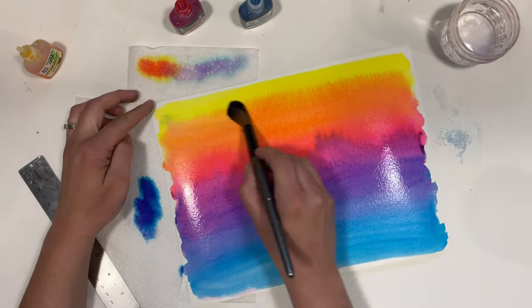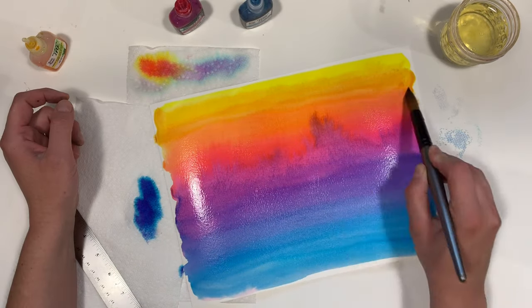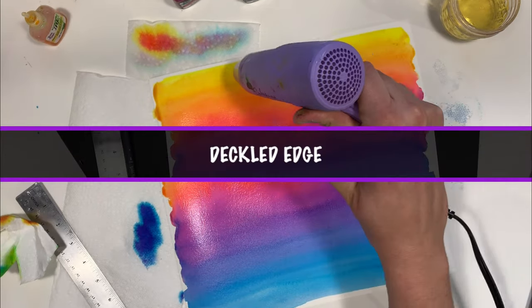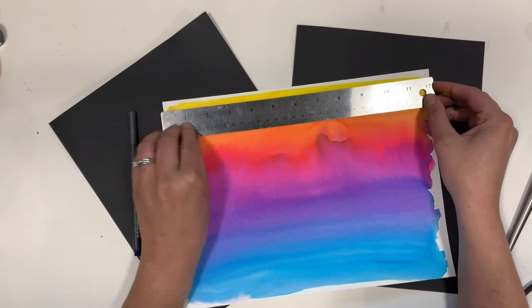Continue blending your paint as you like with a clean brush, and pick up excess paint with a paper towel. Let it dry, or adults can use a heat tool for faster drying. Now it's time to hand deckle the edges.